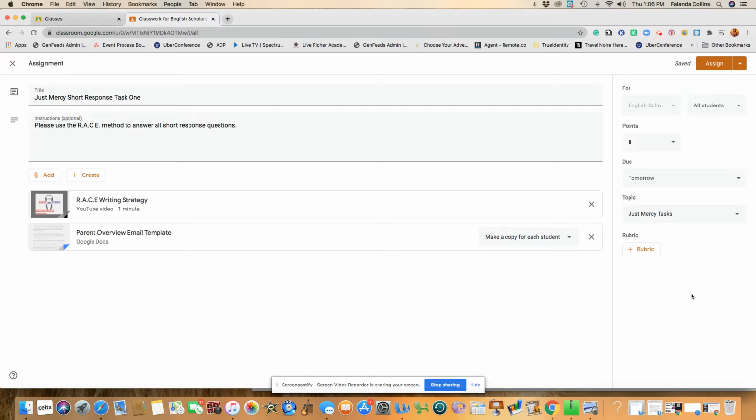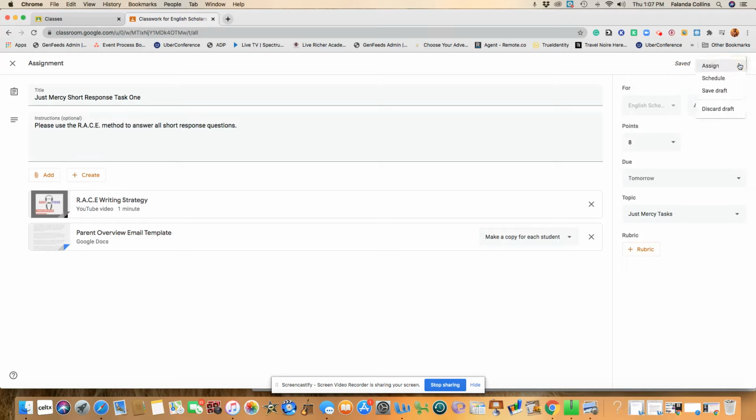Or if you're reading a particular book, you would put the name of the book, and that makes it very easy. You do have the ability to create a rubric or reuse a rubric and import from sheets. I will share that information in another video, so for now I am not going to use the rubric here.